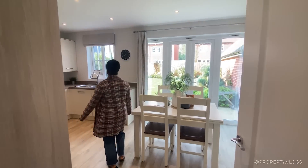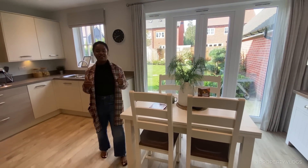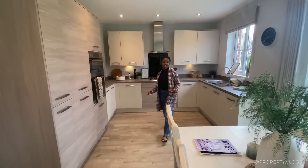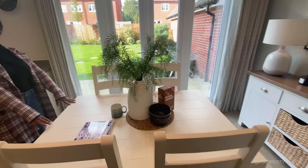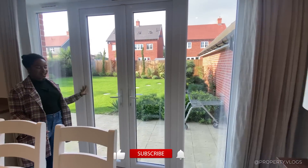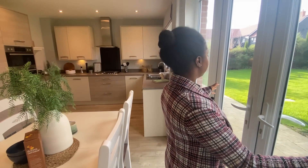Going into this space, we've got a U-shaped kitchen and then a dining area, so it's an open-plan dining kitchen — I love it. In terms of proportions it's pretty sizable. The kitchen itself is nicely kitted out, and the dining area here is staged as a four-seater but pop a couple of chairs at the end and it becomes a six-seater. There's a little console at the end, and you benefit from having that connection with the rear garden — double doors opening out, and either side of those double doors we've got two floor-to-ceiling glazing panels as well.